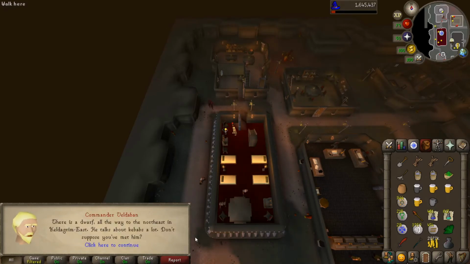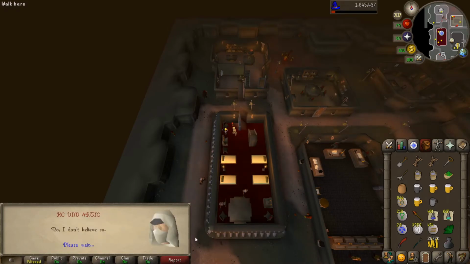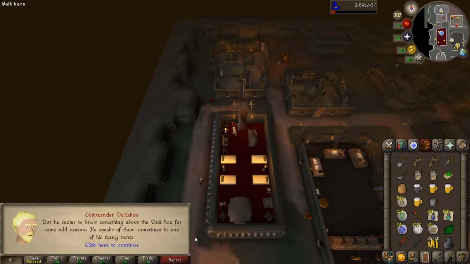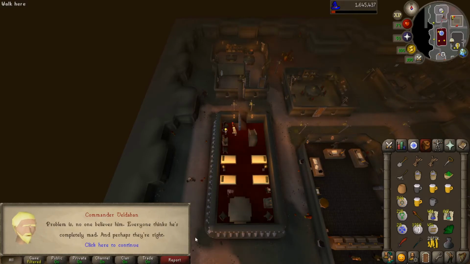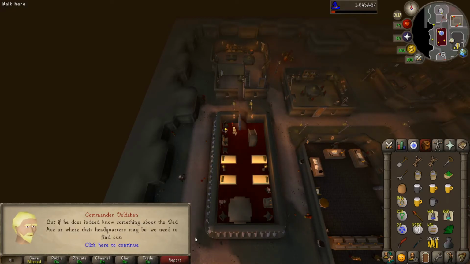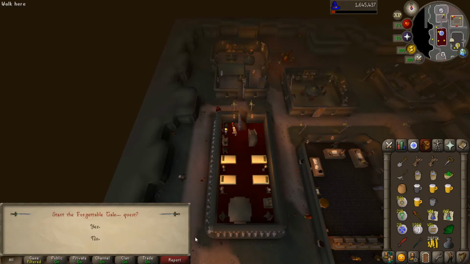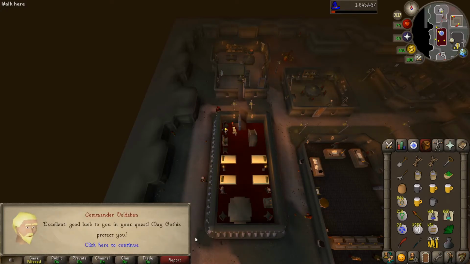He is over to the northeast, raving about kebabs. Don't think I've met this person, no. He's a bit drunk. And by a bit drunk, they mean always drunk all the time. But in his mad ramblings, there seems to be something about the Red Axe. So we're going to investigate to see if anything's actually going on here. And since this is our only lead, we don't really have many choices. Start Forgettable Tale. We can do it.